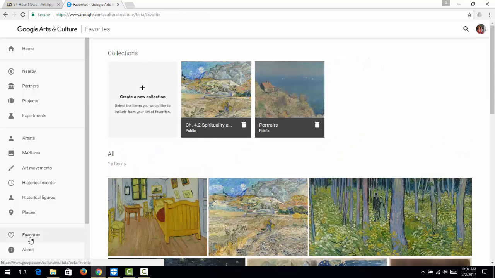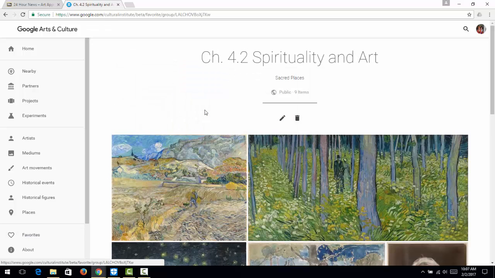The first step in your group project is to create a collection of images and then share this with your group. Once your collection is complete, you will provide a link to the collection in your group blog. This will be the blog assignment for week 9. This way, your group members can visit your collection and see the images you have saved.